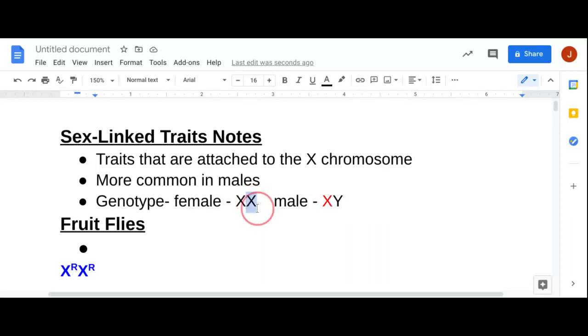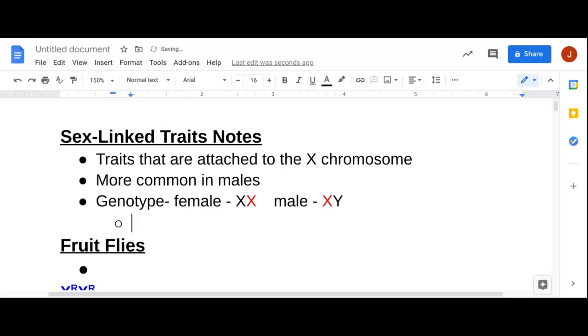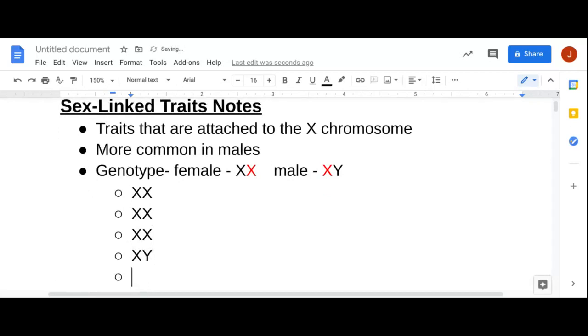Females, if a female has a trait for color blindness, then she has to have 2 of those traits in order to actually display color blindness. If she just has a normal gene and a colorblind gene, she's what we call a carrier. But if she has both genes, then she would be someone that has color blindness. So just to summarize this, I'm going to put XX, XX, XX. So you're going to see that a female can be 3 different types, and then XY and XY.